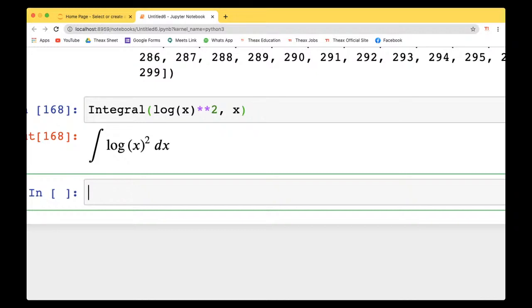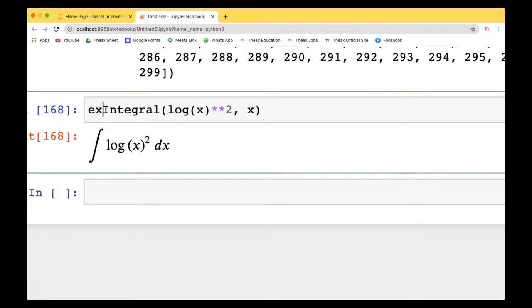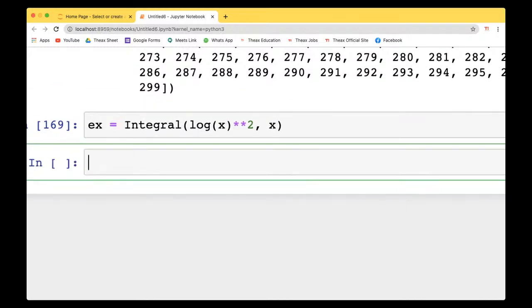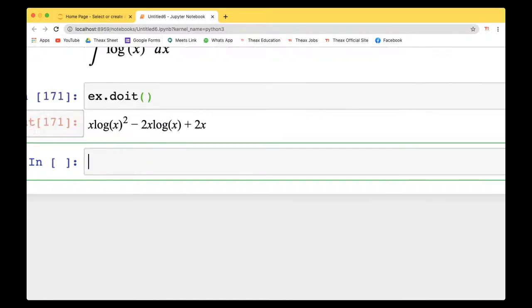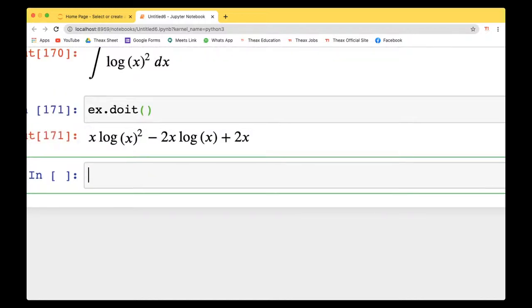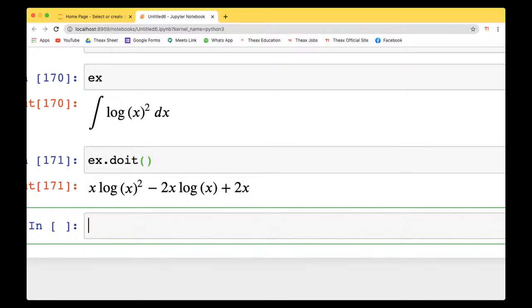Okay, so let's just say this is an expression and this is your x. So you'll get the values there. Now let's say if we use do it, right? So do it will give you the integration of this and will give you the value, that is x log x square minus 2x log x plus 2x, exactly the integration of those things, right? That is how it is done, right?